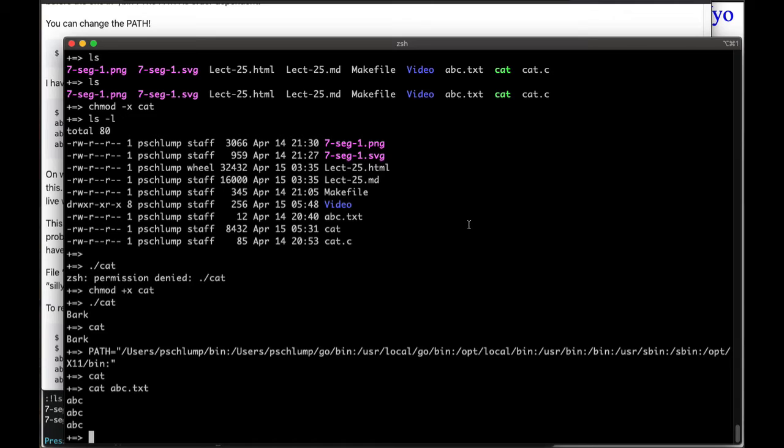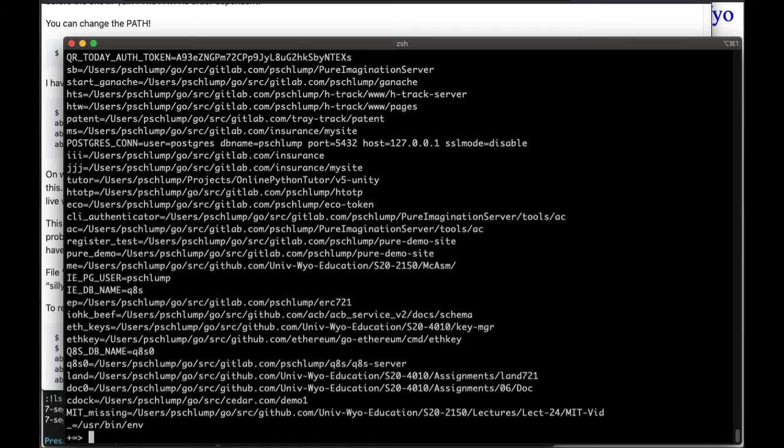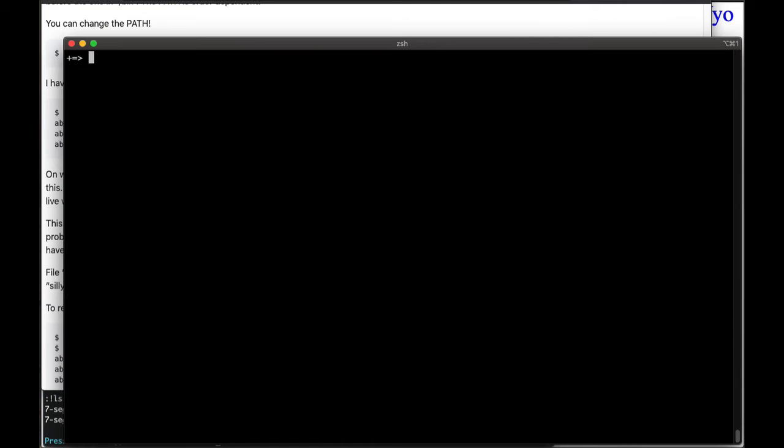So you can change these, and one of the things that you would say is, what are all the variables that you have set? This is probably going to be a list that is going to be hugely long, but if I type env, it will list out the variables that I have in my shell. And you will see that there is a slew of them. So there are lots of variables that I have, and I probably don't go and set each one of these every time I log in.